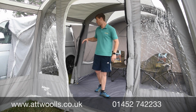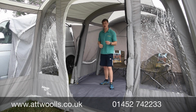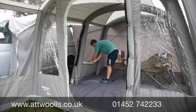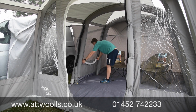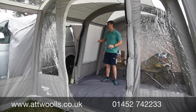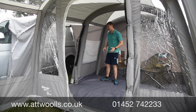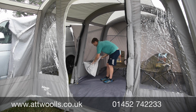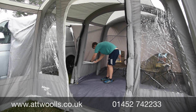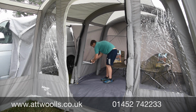Generally, like I said, you've got nice big strong PVC windows, which have been upgraded for 2019, but you've also got privacy curtains as well. So if you want a bit of privacy, those just zip up like that. Nice and good coverage. It means you can also go down halfway if you want to allow a bit of light but still keep the privacy. And then you just zip down. They've got a little toggle point just at the bottom. You can just roll it up, and a little toggle retainer will keep it at bay.